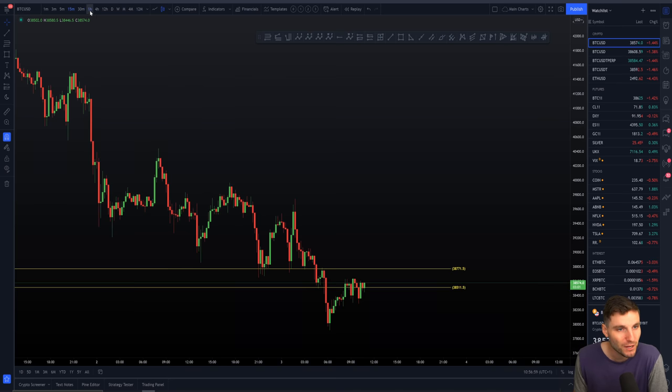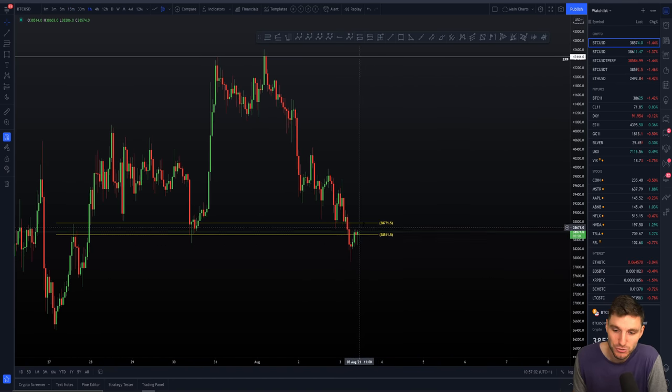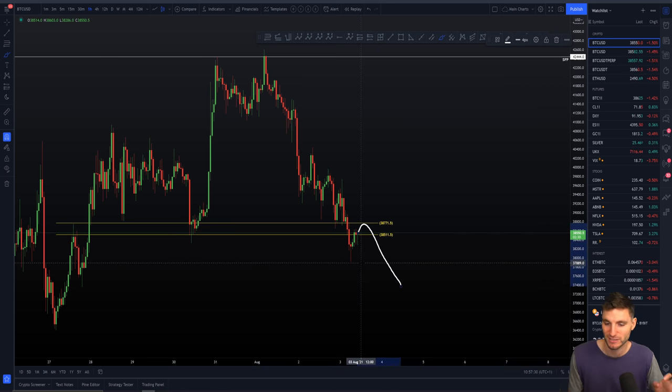What we have to remember, though, is I'm not going to get overly excited. Yes, I acknowledge this was a nice scalp long position. I totally do. But I also recognize I'm still holding my short position, which I've actually compounded, by the way. I originally shorted here and I've shorted down here, so it's brought down my average entry. Nevertheless, I am still going to maintain that short position, even though I've taken a scalp long, because I totally acknowledge we can just continue this downtrend. It's worth the scalp long, but I'm not feeling anything majorly bullish here, to be honest with you.